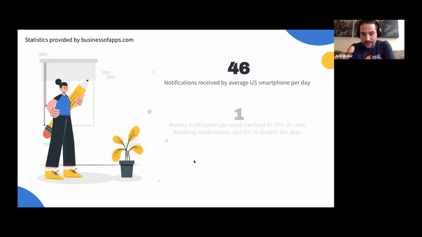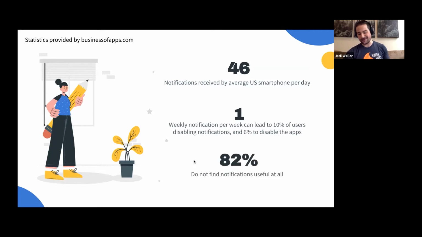And if you try to up the frequency in an attempt to get them to interact more, we see that just adding one weekly notification, if your users are not interacting with them, it can lead to them either disabling it, or even worse, for those who either don't know or just are plain annoyed by your app, they'll just stop using it. And lastly, like I mentioned earlier, as developers, the prospect that notifications bring is very exciting, but the reality is that most users don't actually find them useful.